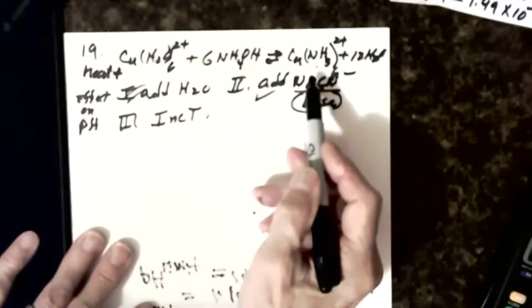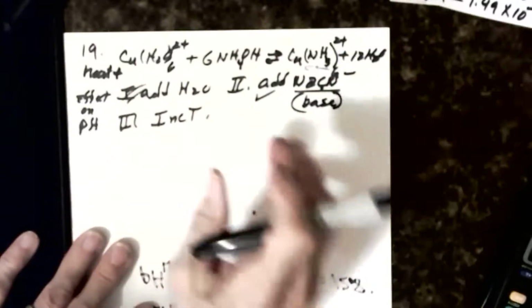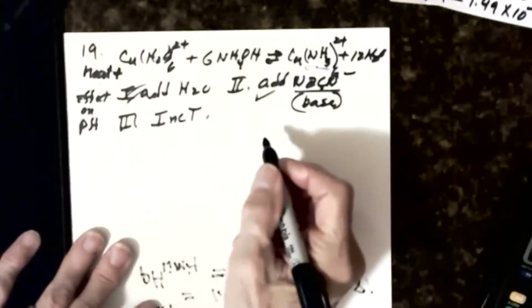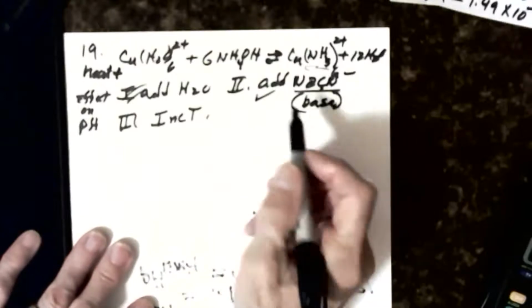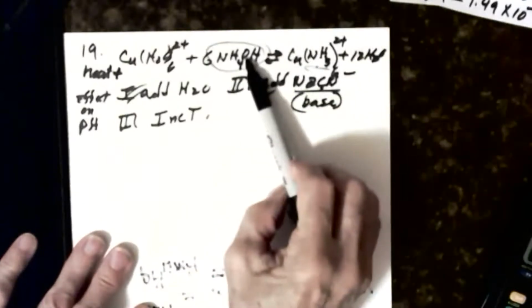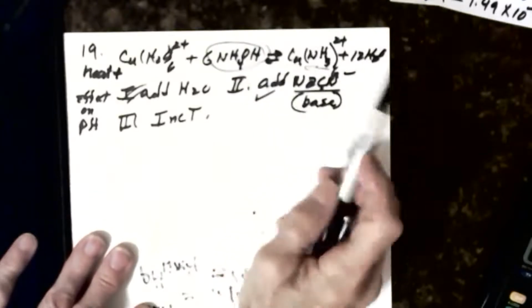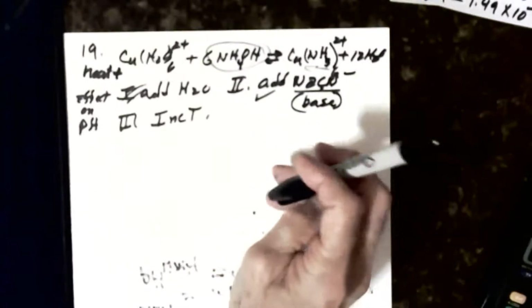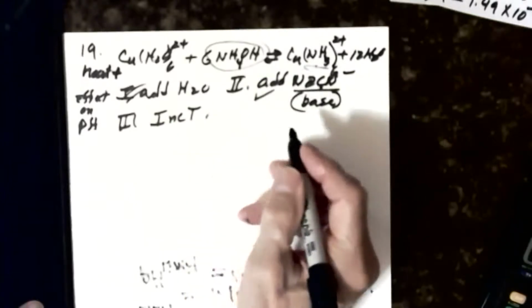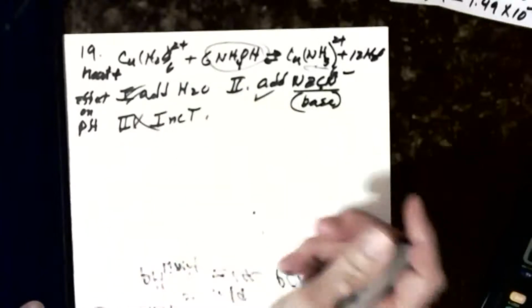And so if this thing is sort of basic, shifting it to the right is going to make it more basic, make the pH go up. So I'm sorry, I'm looking the other way around. I'm supposed to be looking at this one. If I'm looking at the ammonium hydroxide, that's where the base is. And if I raise the temperature, I'm going to take away base, make it more acidic, so pH will go down in that one. So that one won't work either.